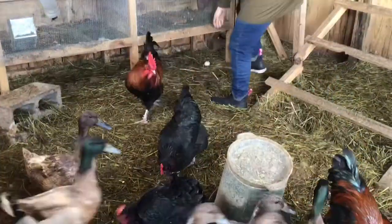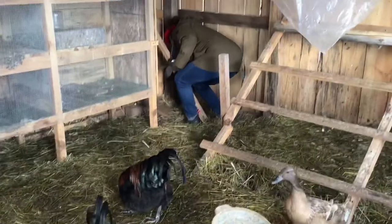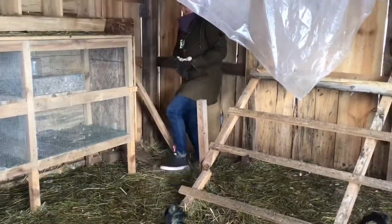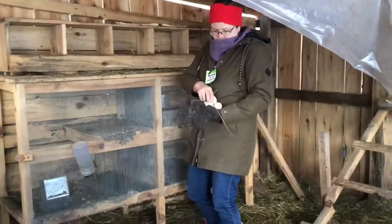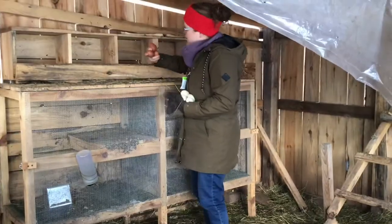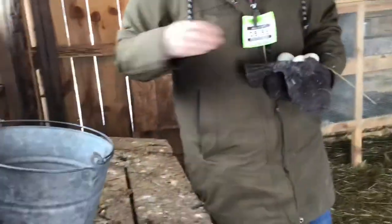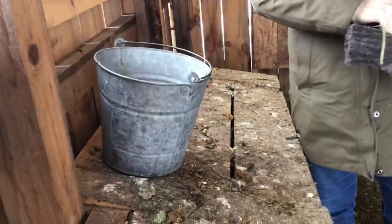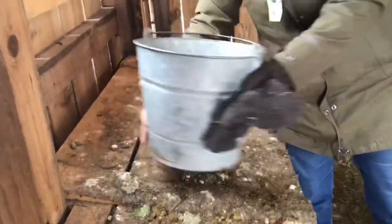It's a duck egg. We have six ducks. My daughter actually has them. She's at a friend's house right now so I'm doing the chores for her. She sells duck eggs for her little side business. Anyway, don't mind the coop - it's pretty haphazard. Still didn't get the roof on it. If anybody else has a farm, they know what I'm talking about. And I forgot to bring a separate bucket for the eggs.